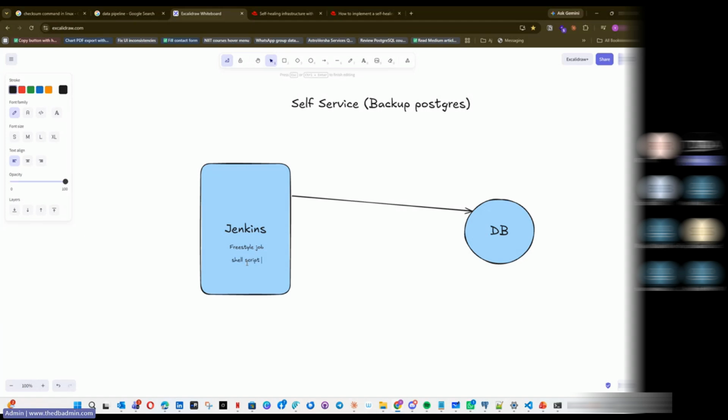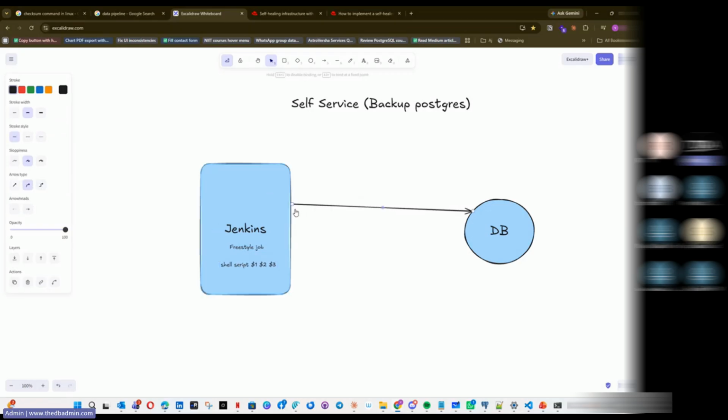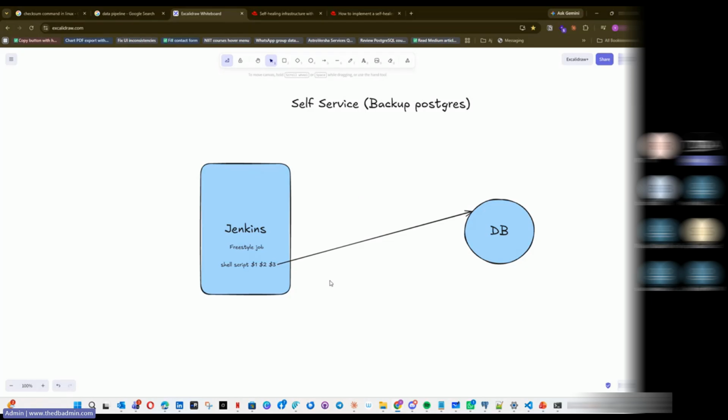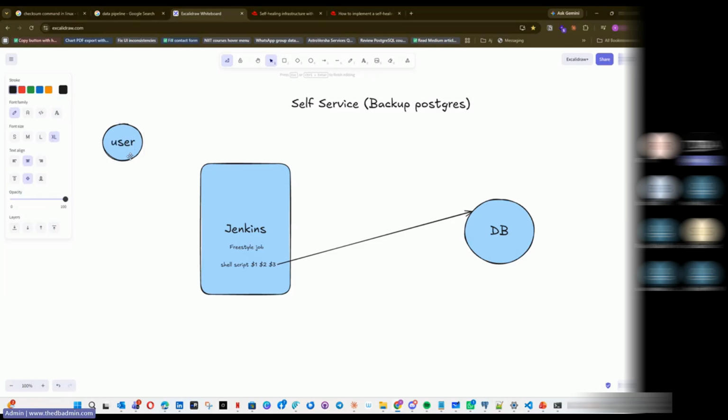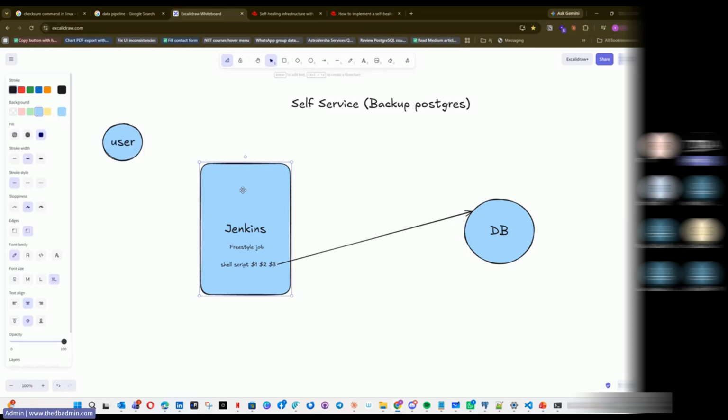Let's suppose with a $1, $2, $3 kind of parameter it will pass, and this will connect to my database. This user is here. He will open my Jenkins portal.